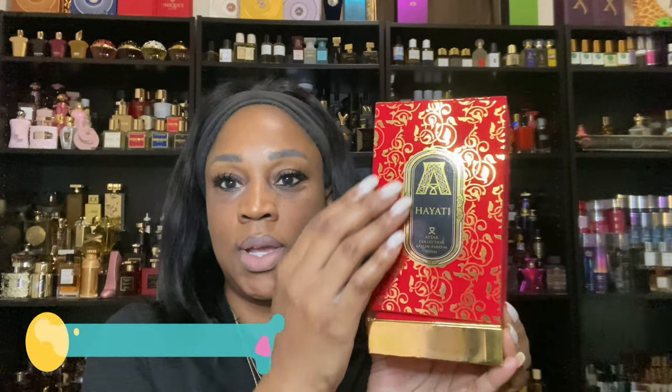The next one I'm going to talk about I've probably mentioned before, and it's one of my favorites for Middle Eastern fragrances. I'm going to post both of those videos. It has that velvet-like feel on the outside of the presentation, and it's in a red bottle — because the box is red. Pretty much whatever the bottle looks like, that's the box. So this is the actual presentation of the bottle.